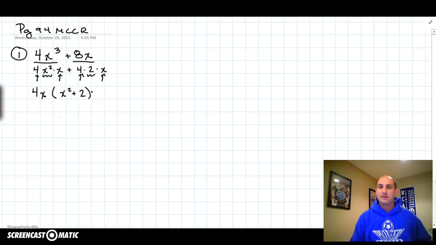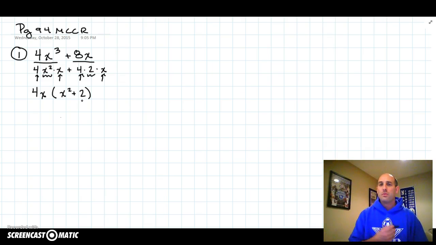Now what I would look at is if I could get anything that goes into both of these things, x squared and 2, I would know that 4x would be a factor but not the greatest. Since no number goes into x squared, like something to have a coefficient out front, something that 2 would go into, and x squared can't go into a number like 2, I know that I'm finished with this problem now.